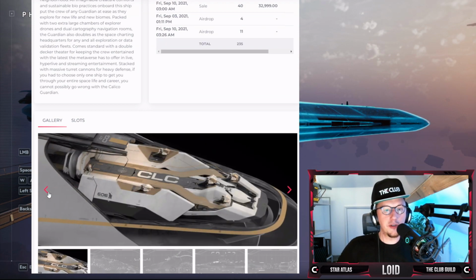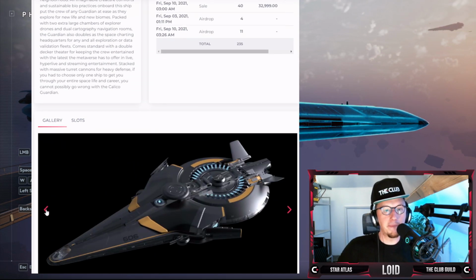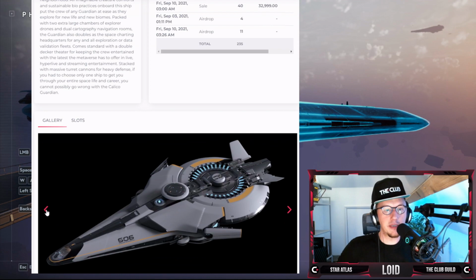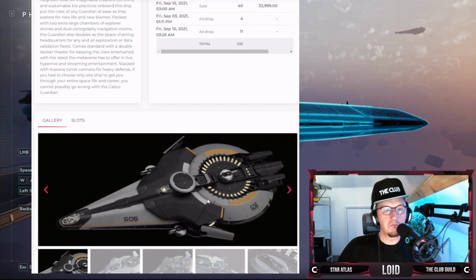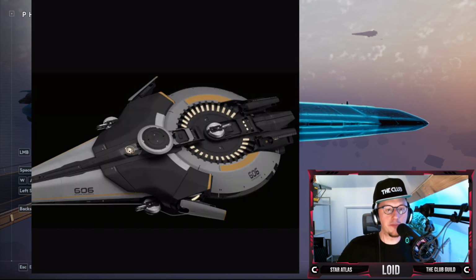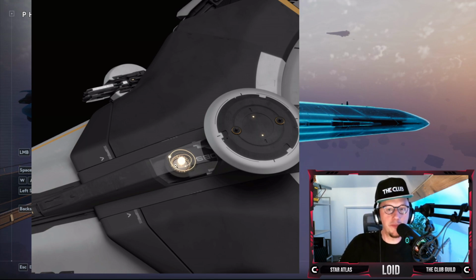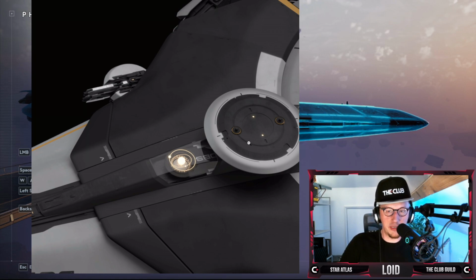Let's try and get a better image of that map. Difficult to see. Yeah, difficult to see, unfortunately. I'll open up this one. But yeah, that's it there. Look, what you can see here is a glass roof, a glass ceiling, and inside is this kind of map hologram. Not sure what this is. Some massive scanner, I assume.